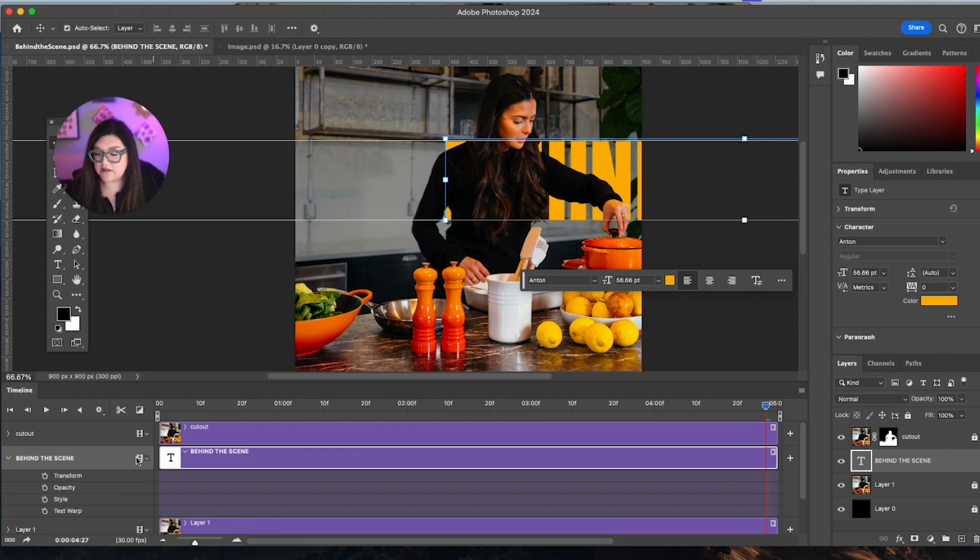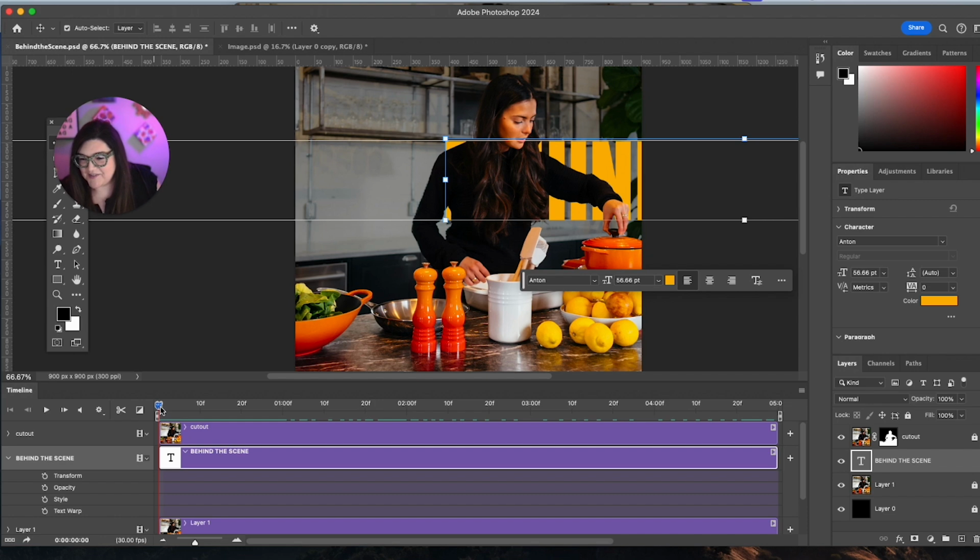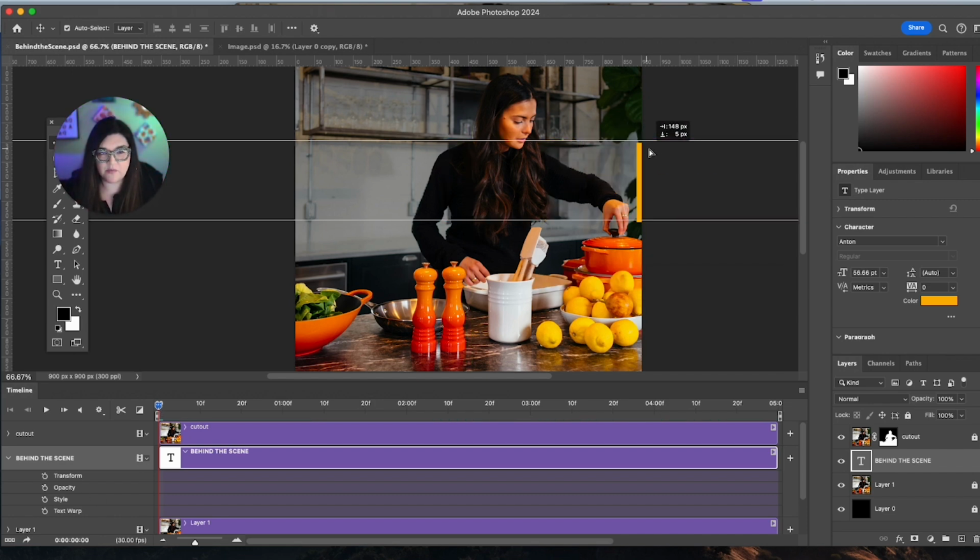You're going to click on that little drop down arrow, and let's bring our little, I forgot what that's called, timeline pointer. I don't remember. There's a name for it, but I can't remember. So you're going to bring that over here, and I want it to start here. So on the transform, you're going to click that little stopwatch, and this is where it's going to start.